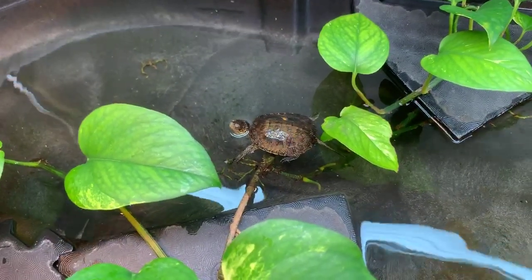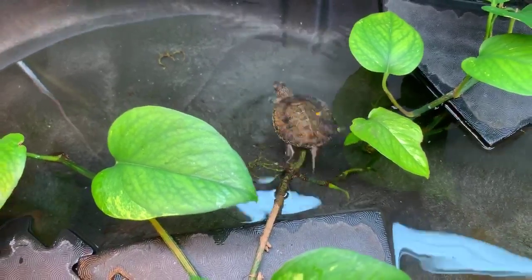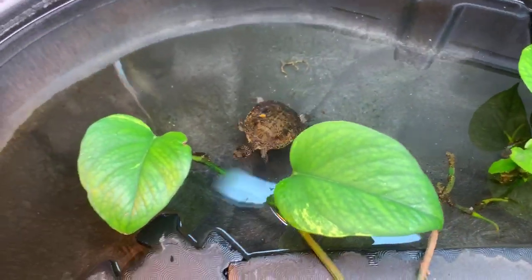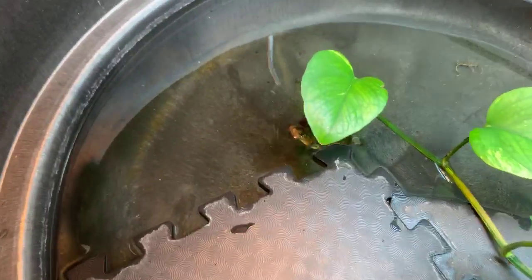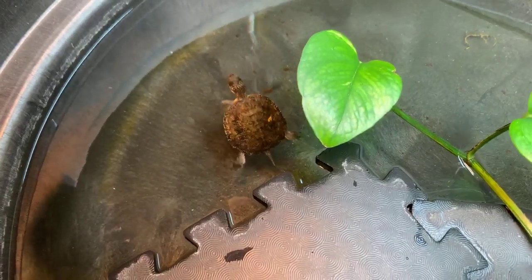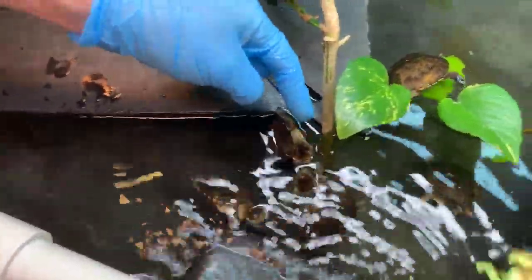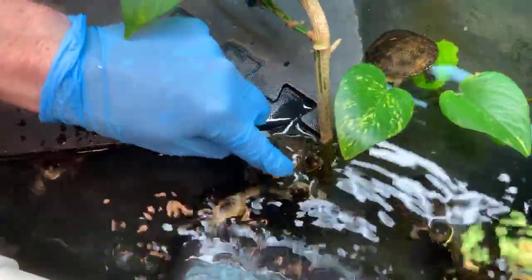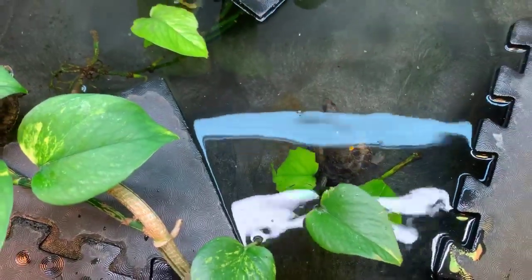Jennifer and Oziah are asking, what do the eggs look like? They kind of look like little ping pong balls — small and white, they can be kind of ovular, but they're really small. When these guys first hatch out, they're in the three-to-five gram size, about the size of a quarter. Lindsay's asking if they have teeth. No, they don't have teeth, but they do have kind of a bill almost like a bird does, right on the front of their face. It's sharp and it lets them tear at food, and then they swallow it whole — they don't chew food.